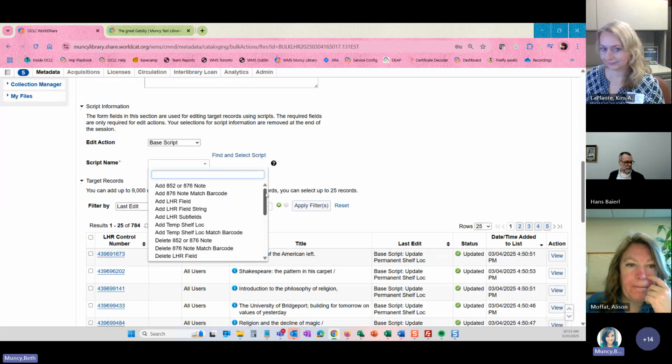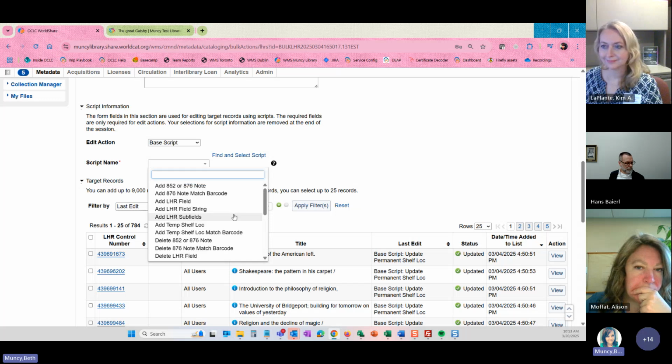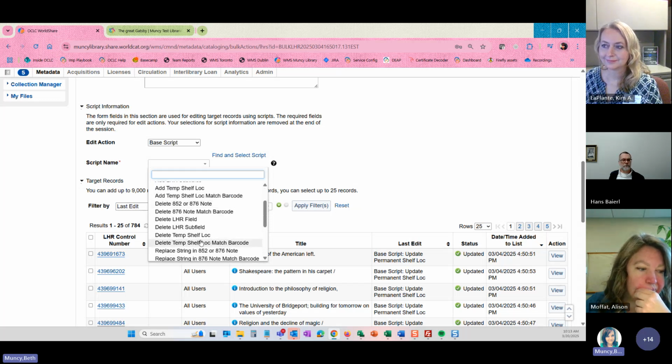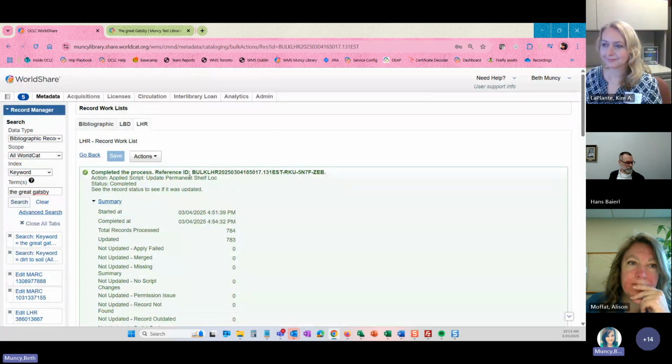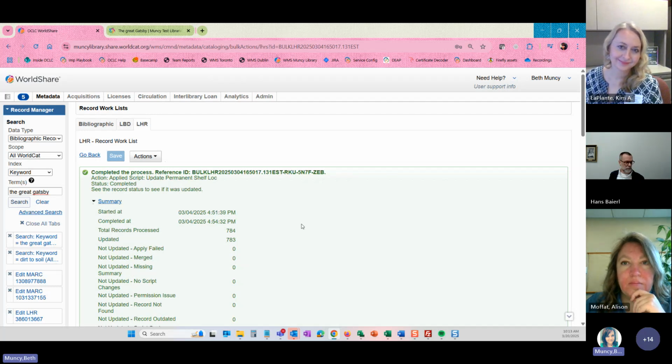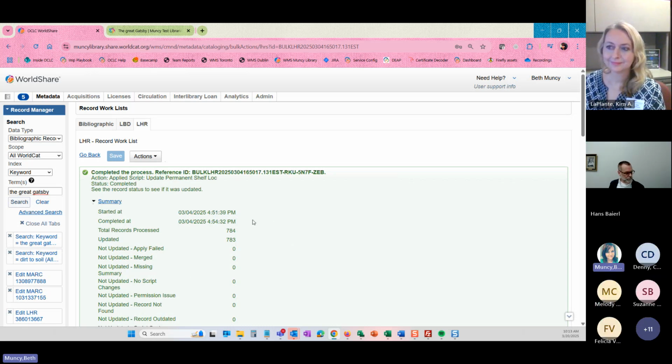So same with the LBD option, you'll have add a field and you'll be able to enter in that information and then run it. Awesome. And the nice thing is that you don't have to stay on the screen and wait for it to run, because depending upon how many records, it will take a little bit of time. So you can set this up for the end of the day, let it run and come back tomorrow, or it doesn't really take overnight, but go have lunch, come back, and you can work on it.